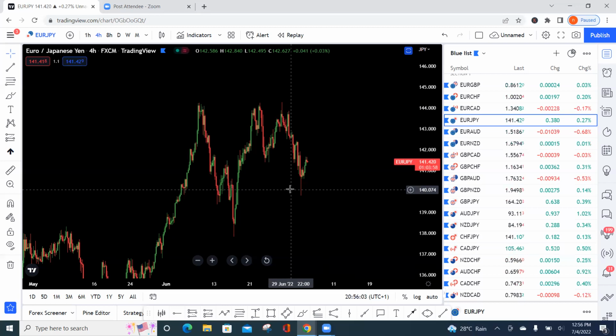Myself, I have my own. I have my two setups that I trade. If I see any other setup apart from these two, I don't take it. But when I see these two setups, if I miss it, for instance, I know it will give me another opportunity, maybe I entered too early. I got into the buy or the sell too early. And in that case, with a little adjustment, I catch the move.